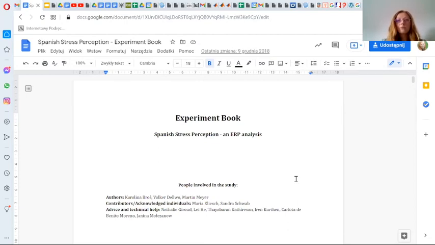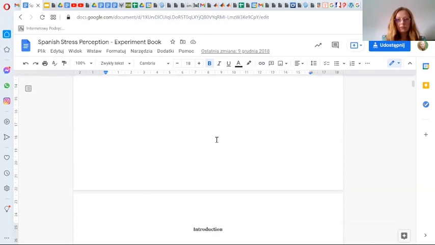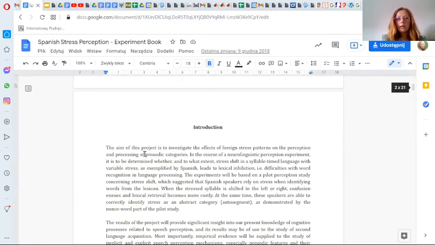So basically, you don't remember everything that you did, your data manipulations, your changes of decision concerning the design, concerning the expected results, the hypotheses, etc. It's really difficult to keep track of all of that. So the more you write down, the better, right? And then you can keep version control also, right? So basically, this is a study on stress perception. It's not really relevant, but basically, you can start with an introduction that says what the goal of the study is, and then you use it in the introduction of the paper that you will be writing, right.